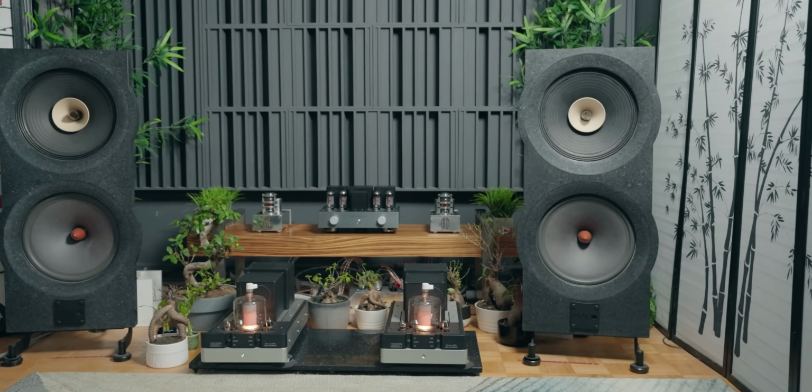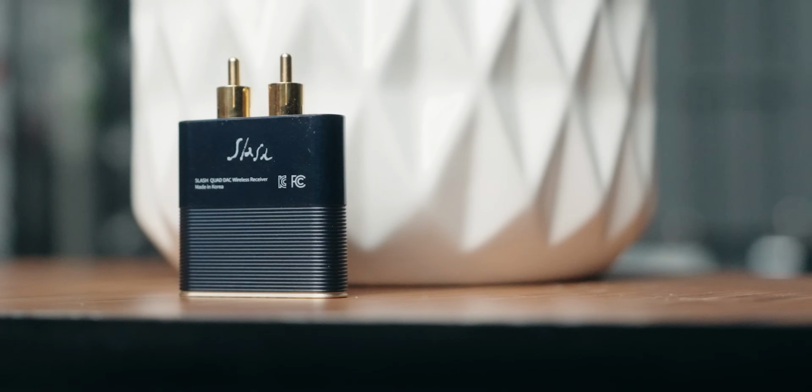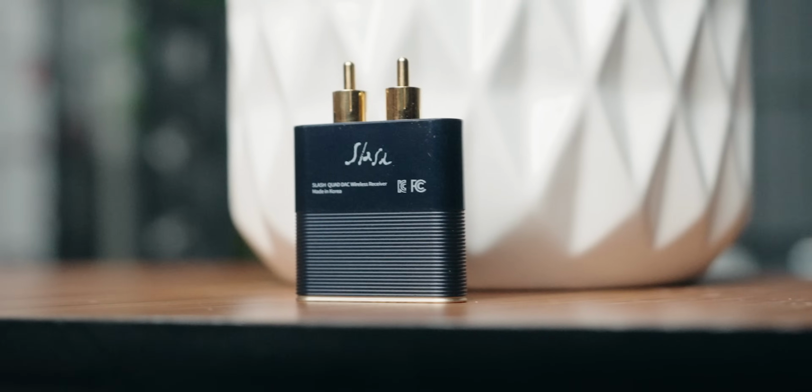I personally think it'd be a game changer if they added a second USB-C port instead of just having one. So if you have two USB-C, then there's more flexibility. You can use one of the USB-C ports for using GaN chargers or power supply of your choice to squeeze out that last bit of performance out of this DAC, while using the other USB-C port for your laptop, for your phone, and so on, so that you're not always forced to use Bluetooth if you opt to use your separate charger. Now, to be fair, it's not a knock on the SLASH6.